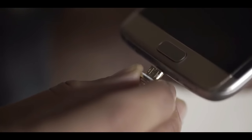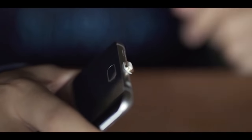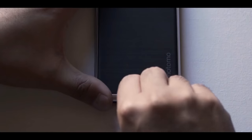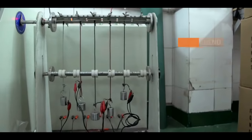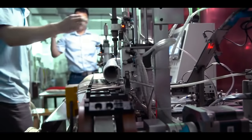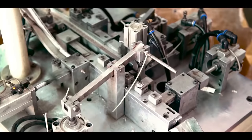One of the engineering hurdles in designing ASAP Connect was its compact size. By condensing the technology down to the size of a fingertip, we're able to make sure that it's compatible with all phone cases. In creating a new standard for USB cables, we have performed the most stringent quality control tests, combined with superior materials to really challenge the user's expectations of what a state of the art USB cable should be.